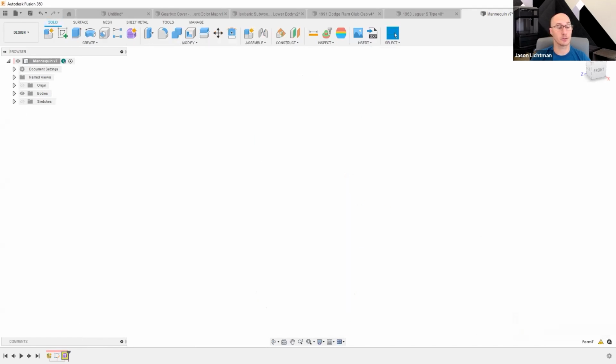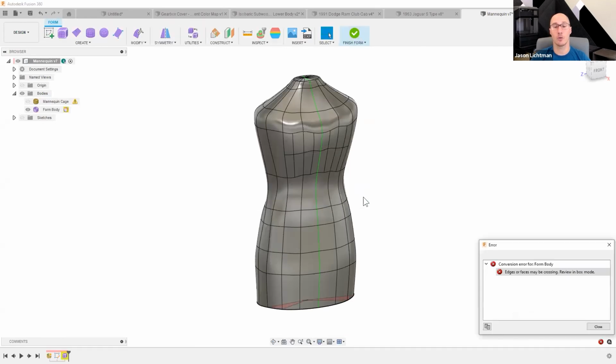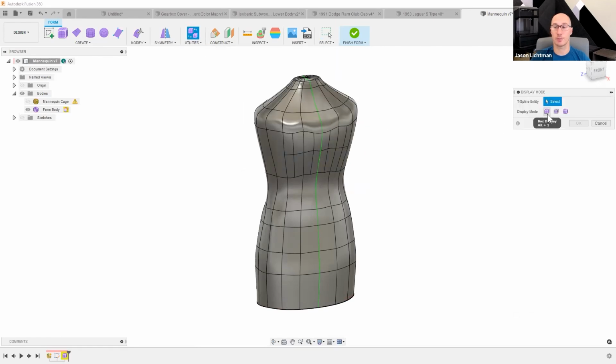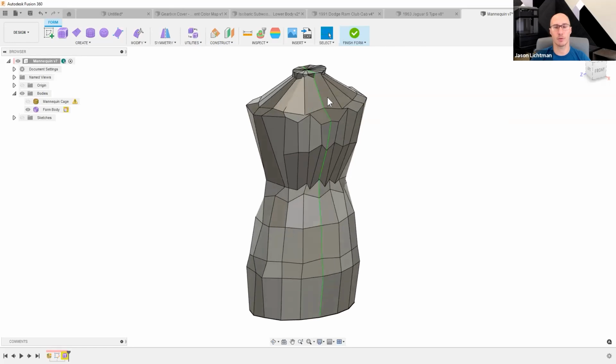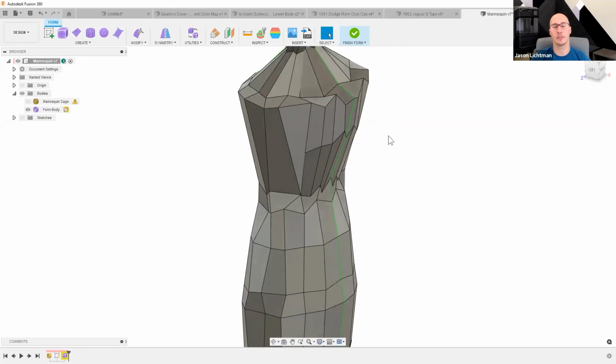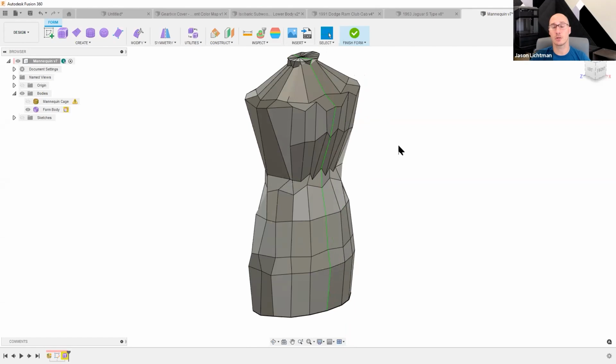Now, I'll admit, in this particular case, I got an error. So let's go and take a look at that. I could always go in and take a look at this using our different display modes and be able to fix the problem. And actually, I could see what the problem is. I have some of these polygons kind of flipped inside out. And so I would just go and clean that up. And what I would end up with is a surface that I could then use to patch, to stitch. And then of course, now I have a solid and I could 3D print it, which is pretty wonderful.